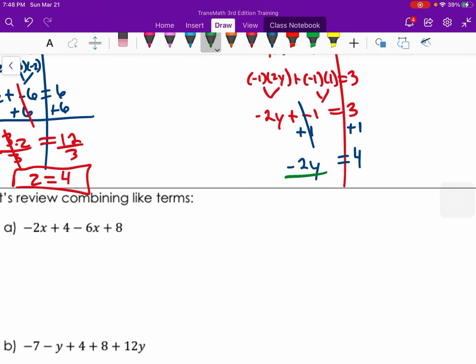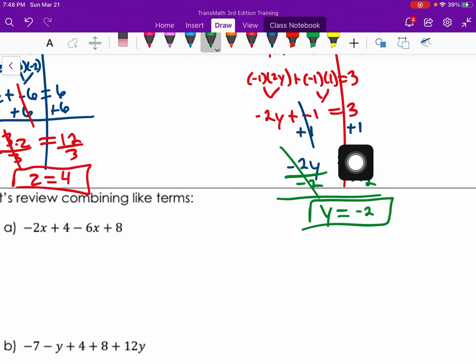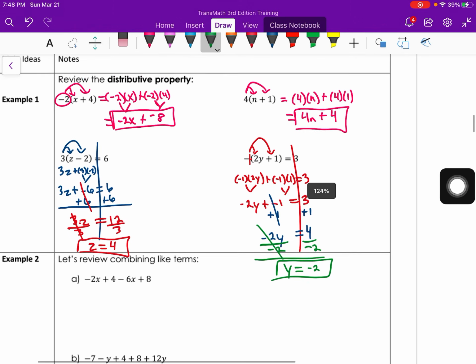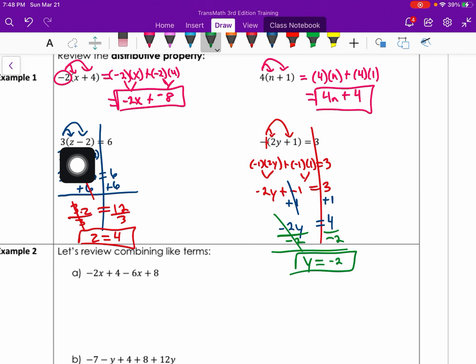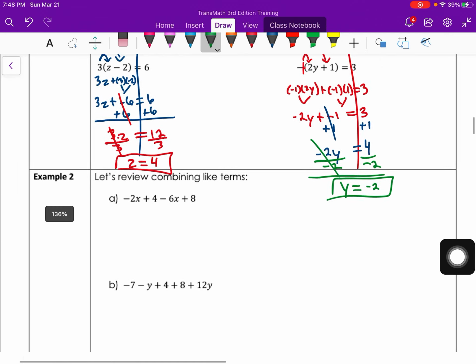Then I can divide both sides by -2. That simplifies to 1, and we're left with y equals -2, because when we're dividing and we have different signs, it's going to be negative. Also, maybe I should make this clear. When we're solving for whatever our unknown variable is, we're used to seeing an x and finding x equals something. We can still have any variable here because that's what it's representing. The variable is taking the place of an unknown quantity. So we can distribute and solve for y or a or b or whatever using these properties we've been practicing.